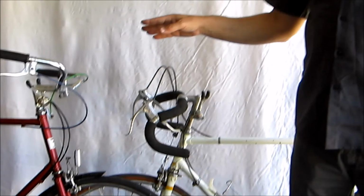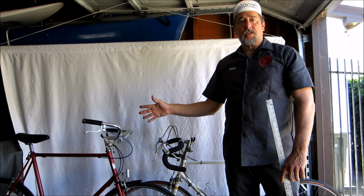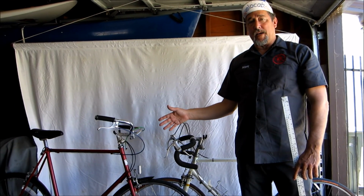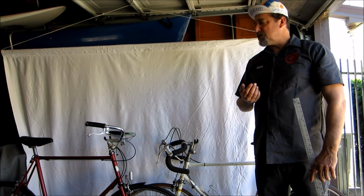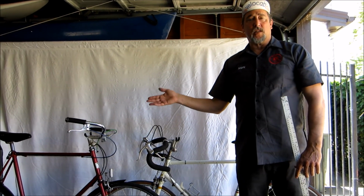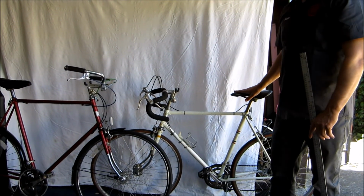Now you can go to Google and look for bike sizes, and you'll see that road bikes are measured differently than mountain bikes. And I'm 6 feet 2 inches, and so basically a 63 centimeter bike works for me. This is for a little shorter person.